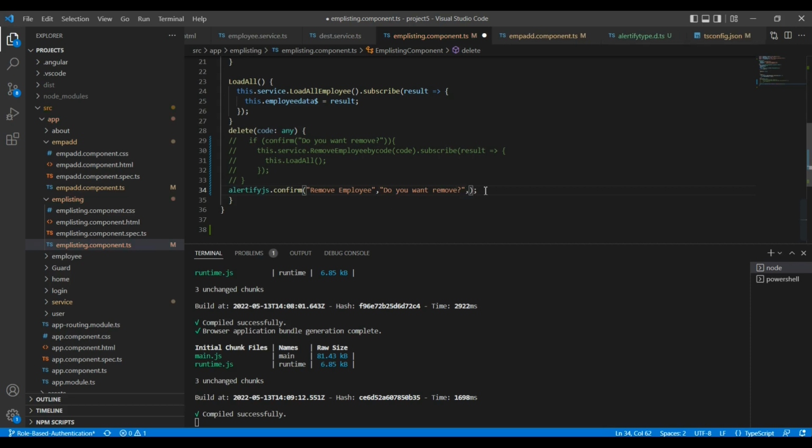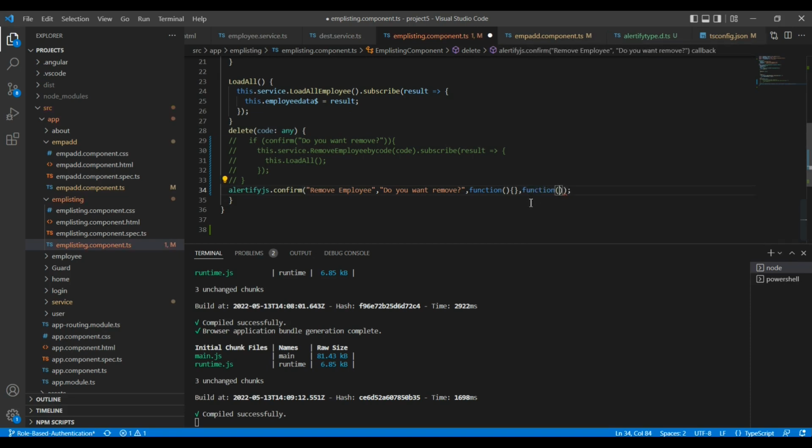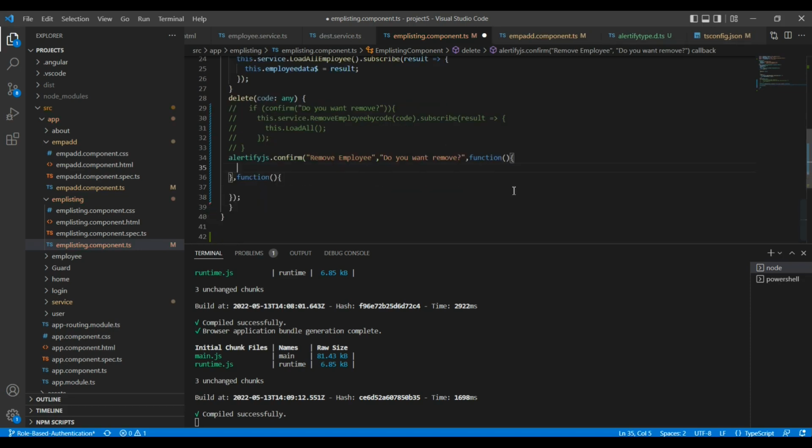After that we can use the functions. The function 1 and the function 2. Function 1 is for the OK button, and the second one is for the cancel button.